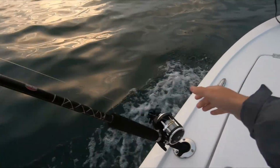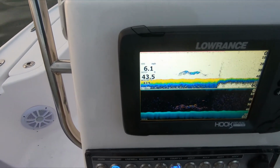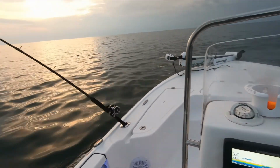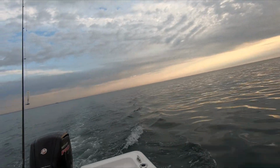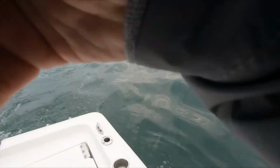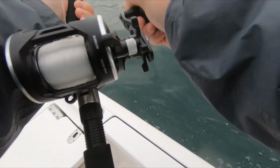Oh, tighten that up. Give it a little. There we go, 6.1, 6.2. Should get it done. I think we might have a fish on here, but he didn't trip the planer. Felt some head shaking. I don't think anything's there.